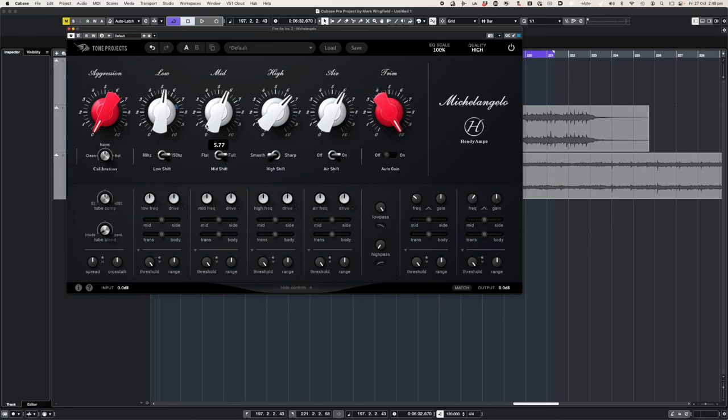So here you've basically got upward compression, downward compression, upward expansion, and downward expansion. All four of those possible dynamics processing types right here in this one control, and all within this EQ band, and each band has its own, as well as these extra bands, all have those controls.